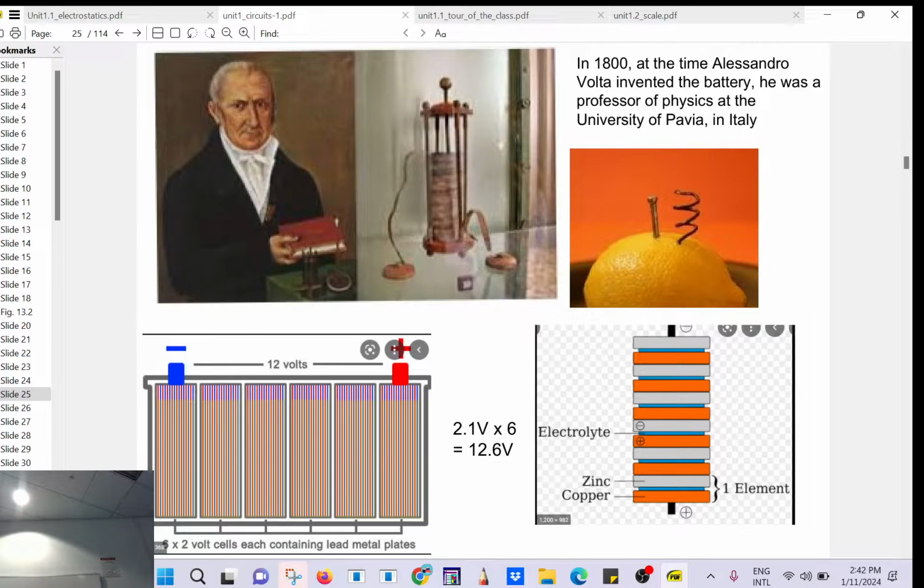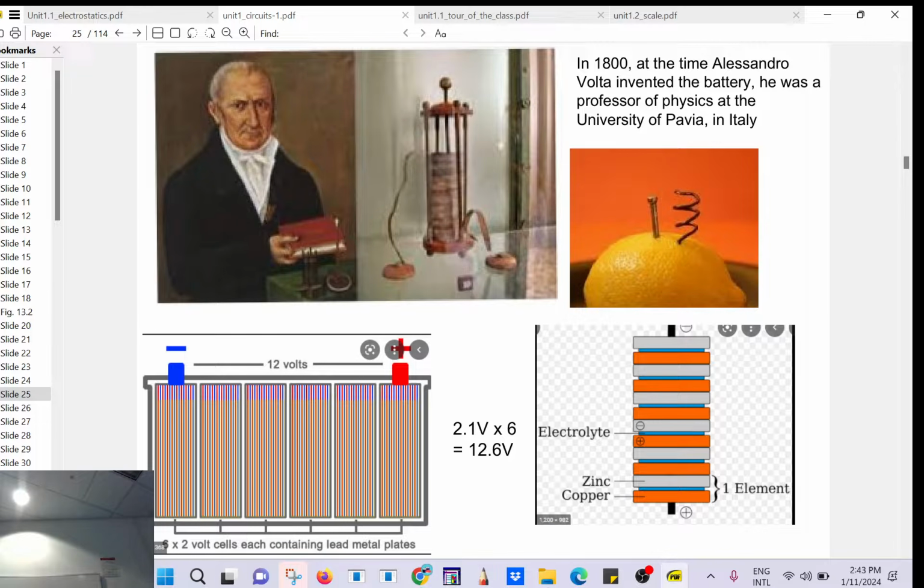So let's see. This is plus, this is minus. It's not much, should be a little bit more. So what do we get? Ah, that's good. So what do you see? 0.9, 0.8, about 1 volt. It's not stable because chemical reactions are always happening. But that's not enough to power anything.